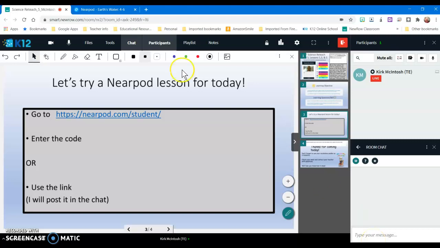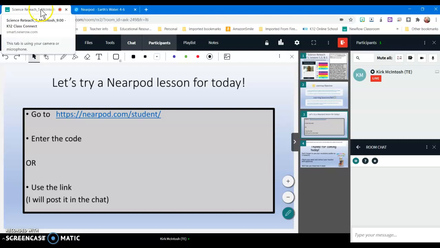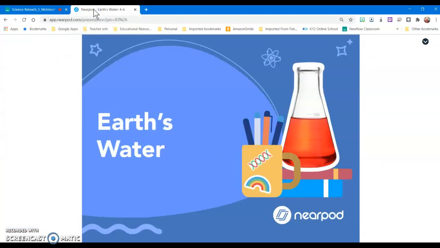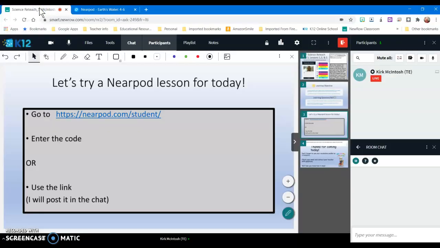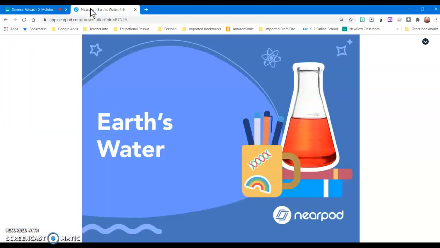All right, so you'll just be going back and forth between the Nearpod lesson and what we're doing. And that's really all I need you to know for today, is just how to go back and forth between NewRow and Nearpod.